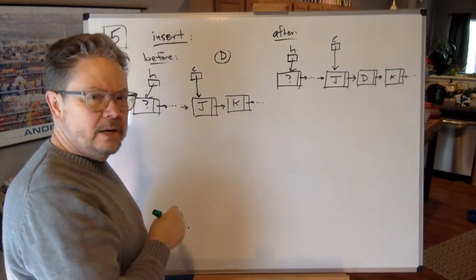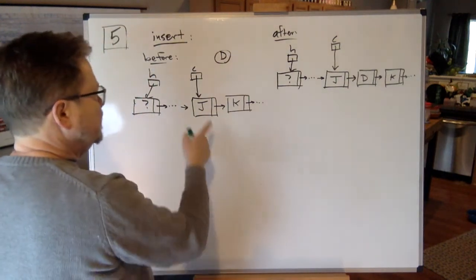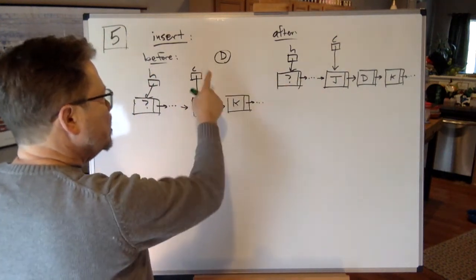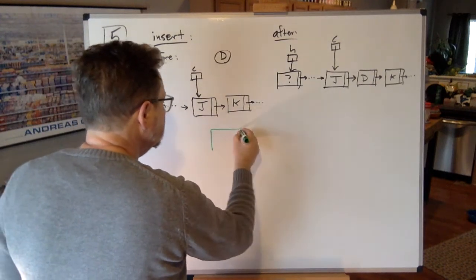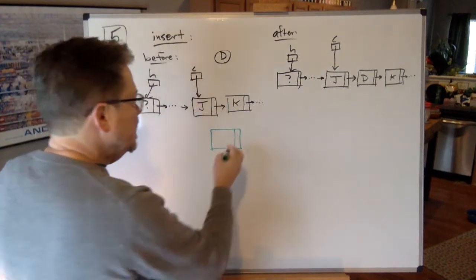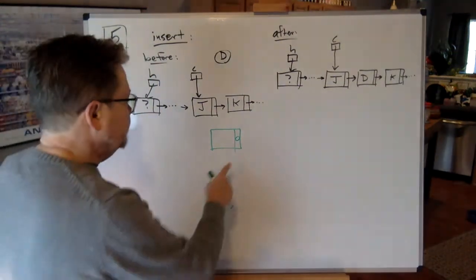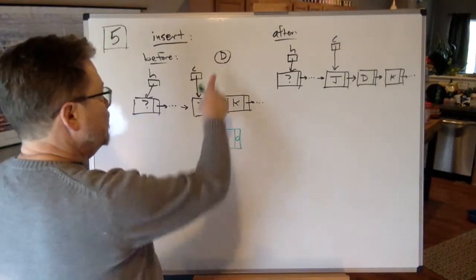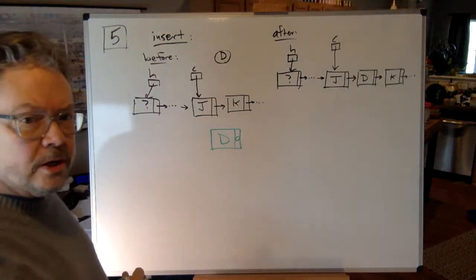We've got to be very careful and delicate with our little surgery here of the list. But to be able to transform that into that, we are going to need a new node for D. So I'm going to say we've got a new node that we dynamically allocate, and just for safety, I'll set the next pointer to 0, even though we're probably going to copy over that pretty quickly. But I'm going to copy the node data in there as D. So there's my new node.